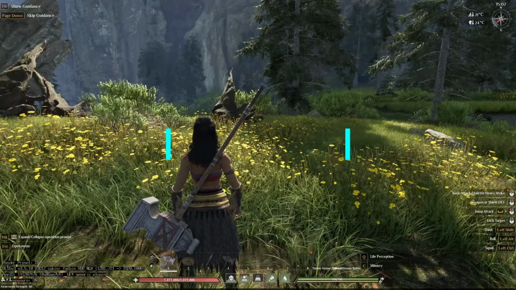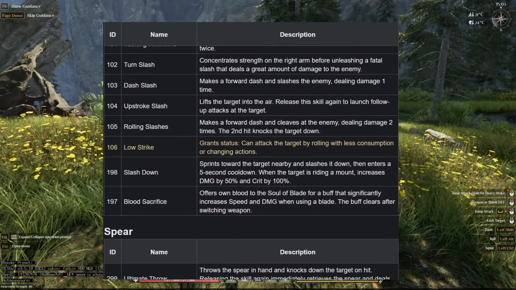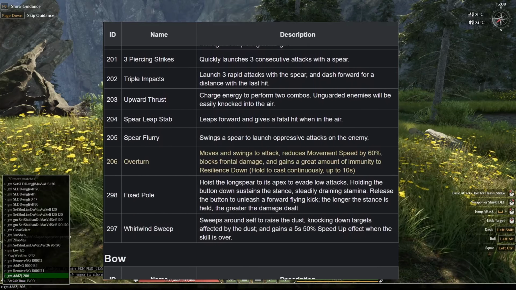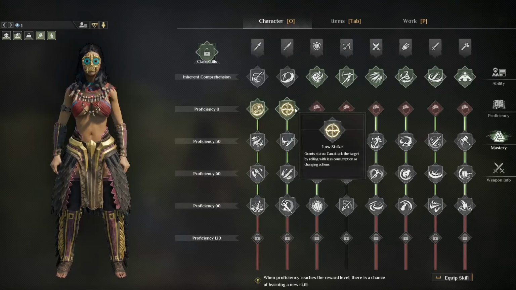If you want to add a specific weapon ability to your character, use command GM add AJ, followed by ID of that ability. Again, if you want to see a full list of all abilities, please visit Sour Serenity website. The list is just way too long to show in the video. In my example, I'm adding low strike blade weapon ability to my character.